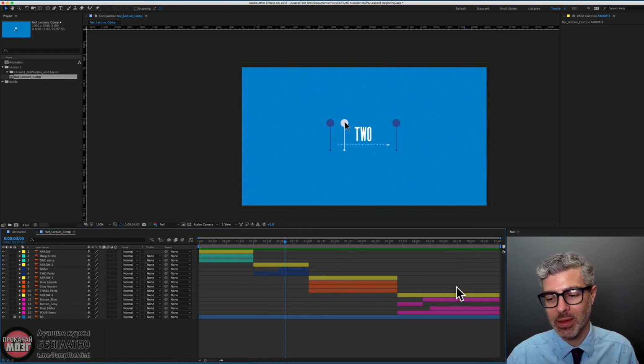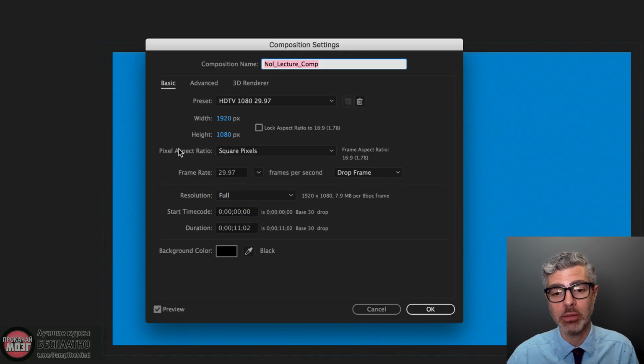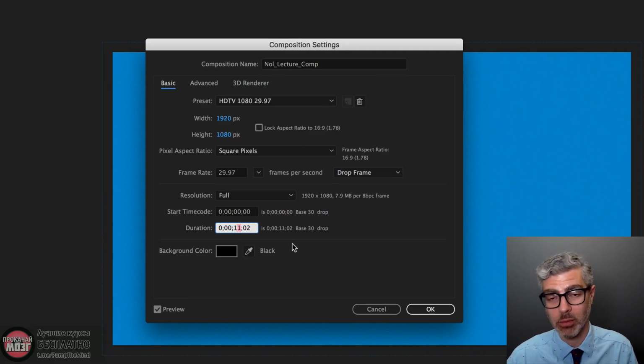Right now, the comp length is set exactly to the end of my last frame here. So if I wanted to add more time into this comp, how would I do that? Well, it's a little bit of a pain, but what I would do is hit Command K, okay, and that opens these composition settings, sort of like when you first create the composition. And now we just need to add some time into the duration. Like if I add 2 more seconds in, it'll be plenty.